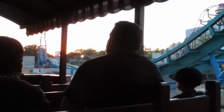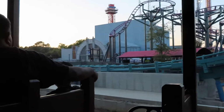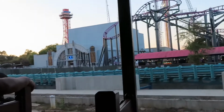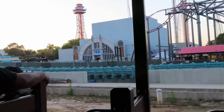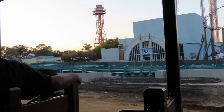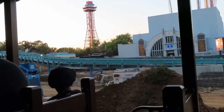Now, with that out of the way, if y'all look over to your right, you will see the future Aquaman Power Wave. You're gonna get a little sneaky peek of the ride, as it's not quite done yet. The ride's gonna be coming to us this summer in 2022. There's actually two of this ride in the world. The other one sits over in Germany. We were lucky enough to get this one from the park in Dubai who didn't want it.